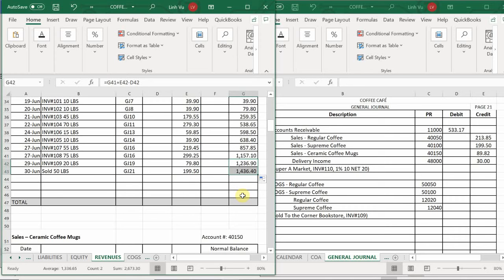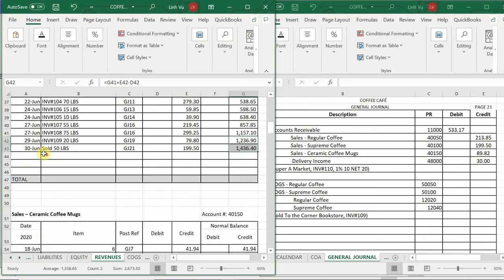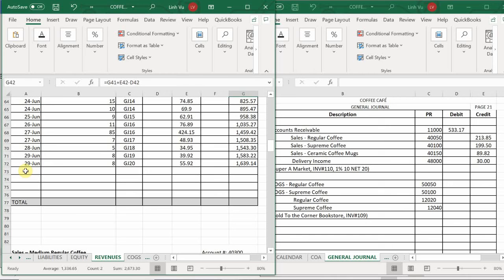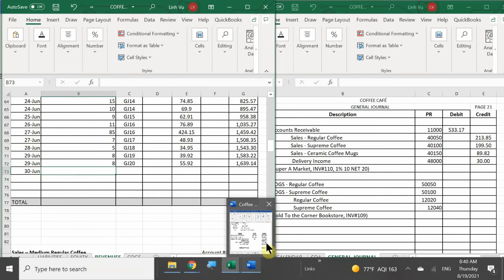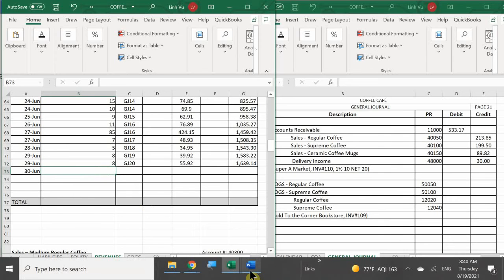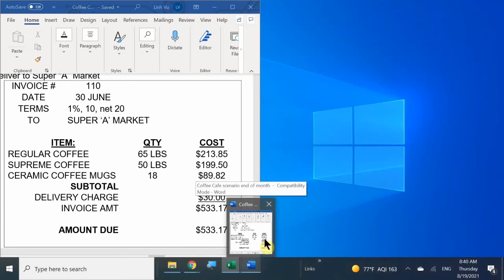Next is the sales ceramic coffee mugs. Our date is 6/30. We sold 5? Let's see. 18.